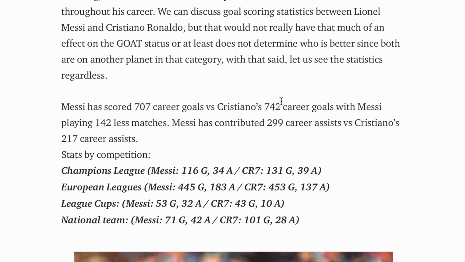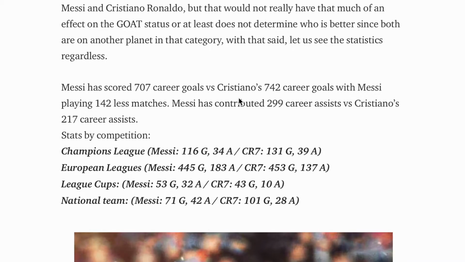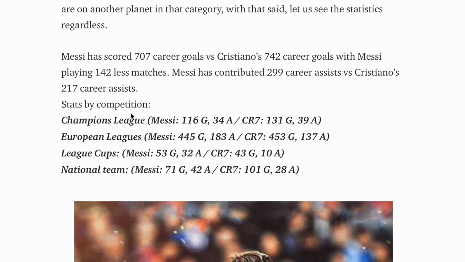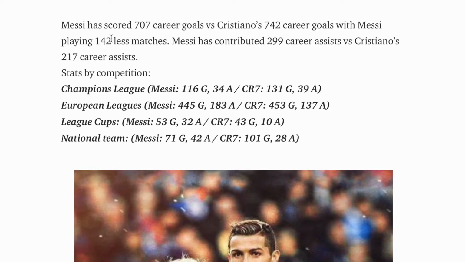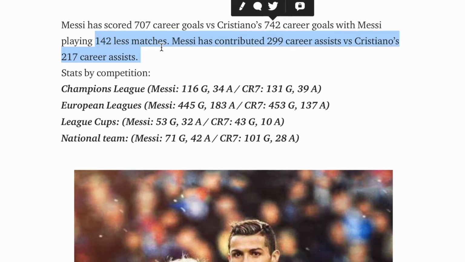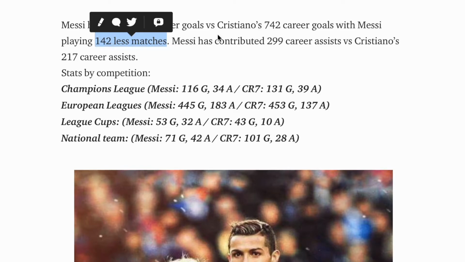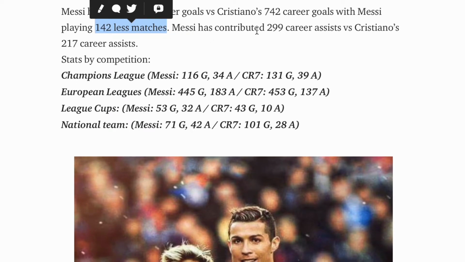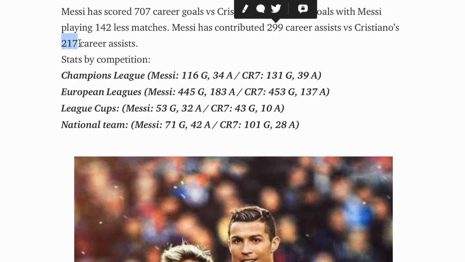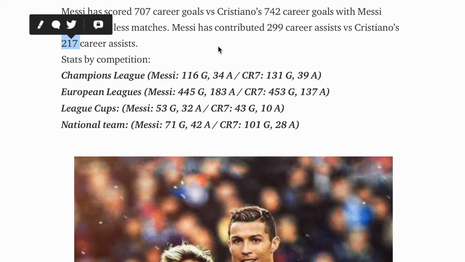There's always this Ronaldo versus Messi debate. When we compare the stats of Messi and Ronaldo, statistically, Messi has 707 goals versus Ronaldo's 742. But Messi has played 142 fewer matches than him, and assist-wise, Messi has certainly scored more assists.